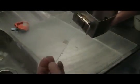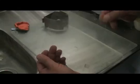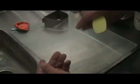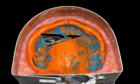I place some feet on the bottom of the plexiglass in order to facilitate picking it up off the counter. If it was flat, it'd be a harder time pulling it up off the counter, but with these 4 little feet on there, I'm readily able to pick it right up. And of course, the former will be right on top of it.